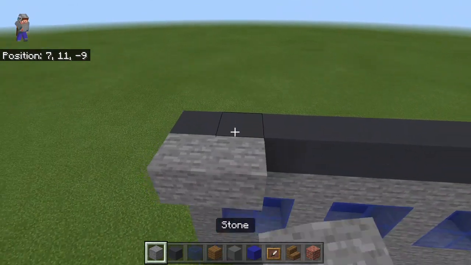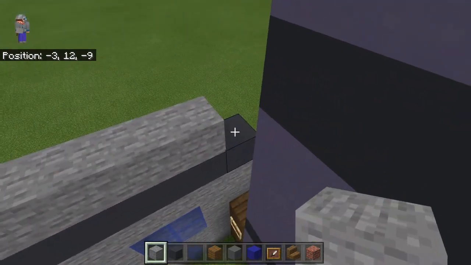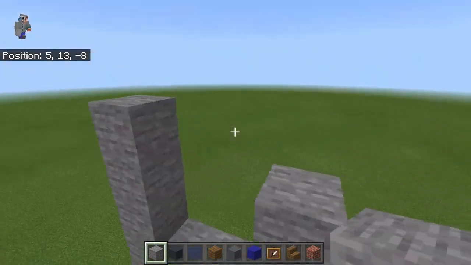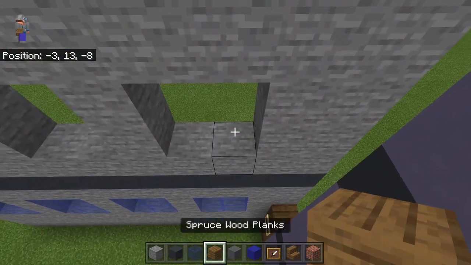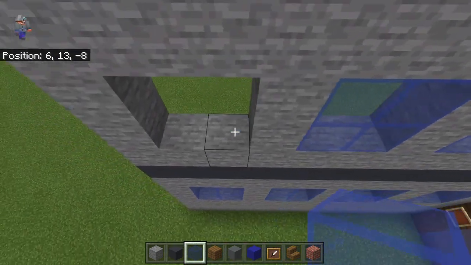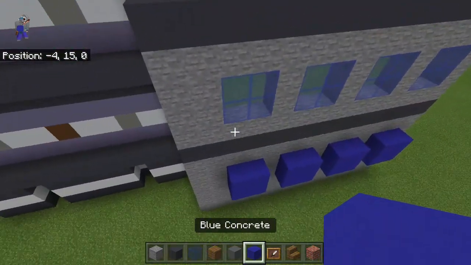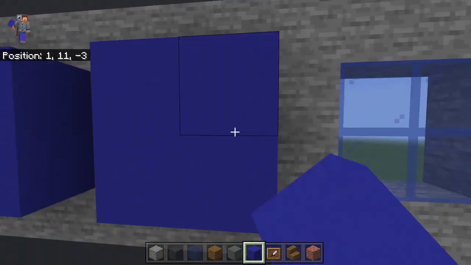And then you want to do the same thing, but we're not going to do 3 rows of stone this time. We're just going to do 1 row of stone, then the windows. So it's going to go 2 on this side, then we're going to leave a gap of 2, sorry, not gap of 1. And then we're going to do across the top like this, fill in the gaps with blue stained glass, just like that. Place grey concrete on top, and do the back with blue concrete around the back here, just like that.